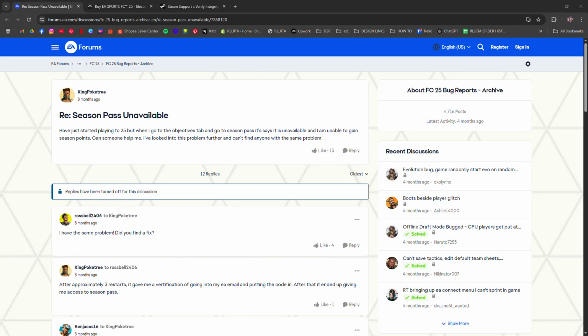How to fix EA FC 25 Season Pass unavailable or not loading. I'm going to tell you how to fix the issue if your EA FC 25 Season Pass is unavailable or not loading. First, make sure your game is fully updated. Missing patches can cause access problems.